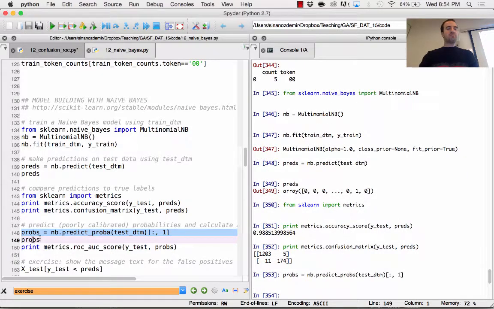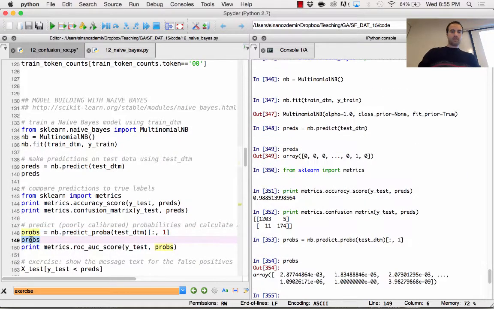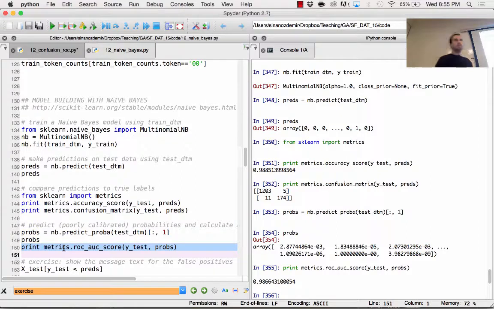I will predict proba. These are my predictions, probabilities for each one based on my naive Bayes. This is my probability that each message is spam. I can use it to make an ROC score, 0.986. That's very good.